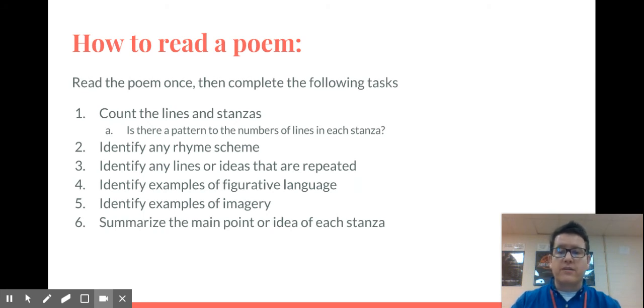After you've looked for that, look for examples of figurative language. Identify the personification, the metaphors, the similes. See if you can begin to wrap your head around the comparisons the author is trying to make. Then you look for examples of imagery. Where is the language in the poem that appeals to the senses? Maybe there is none, but try to find it. Then, after you've looked for and identified those elements of the poem, summarize the main point of each stanza. You could do that in the margins. Just kind of break down what each stanza is about. And then once you start adding those stanzas together, it'll give you a clearer picture of the poem's overall meaning.